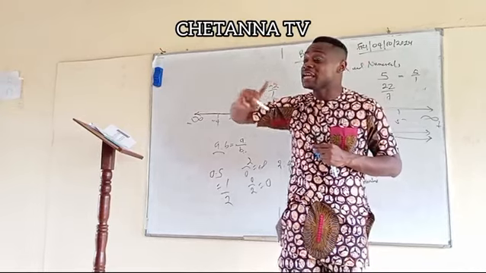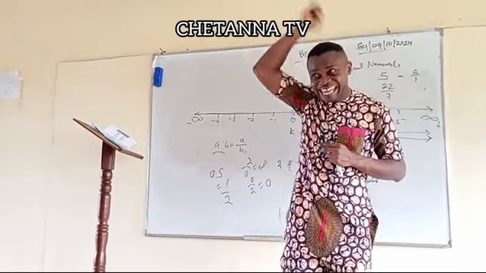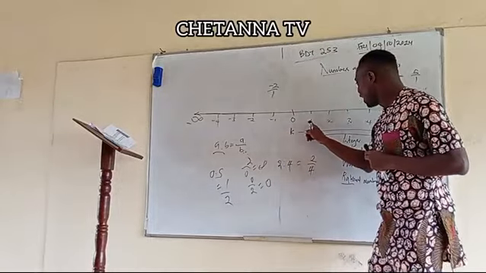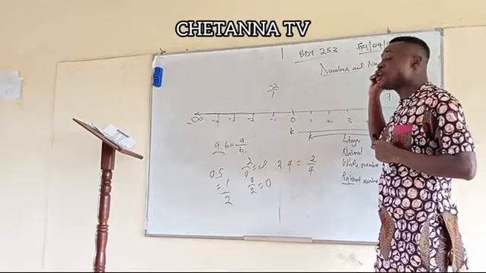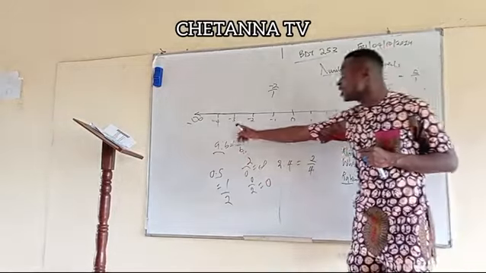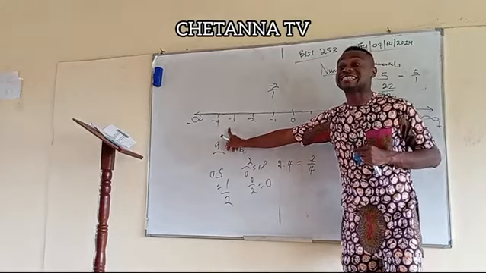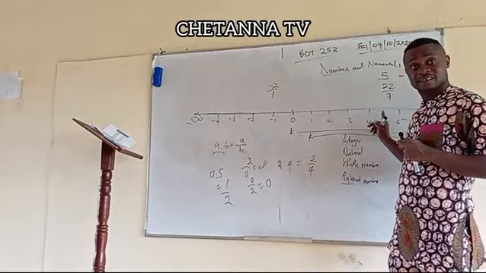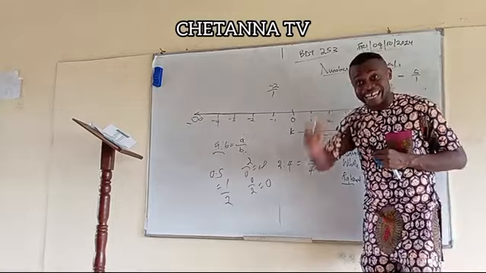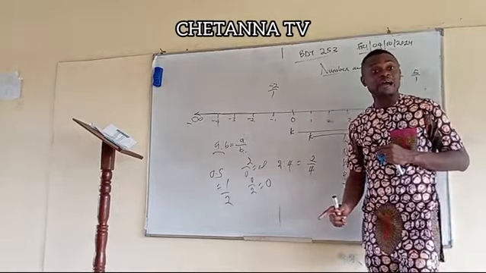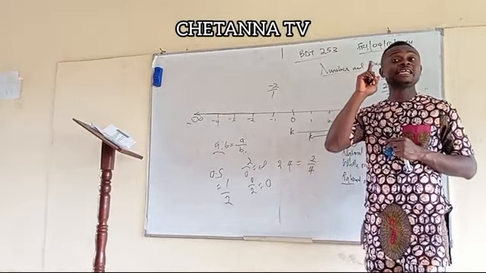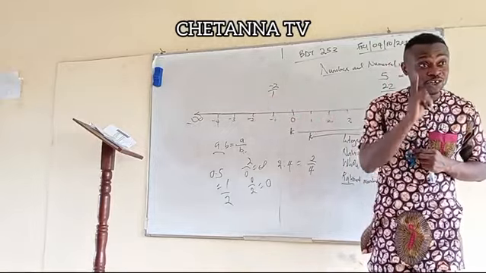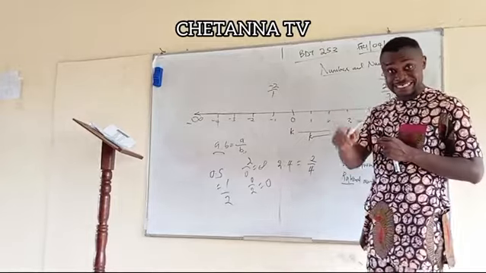So an odd number is an integer, not a whole number. Whole numbers start from here, so you can also have a negative odd number, because an odd number is an integer. An odd number is an integer that cannot be divided by 2. Am I communicating? That is an odd number. So that's what I wanted to correct.